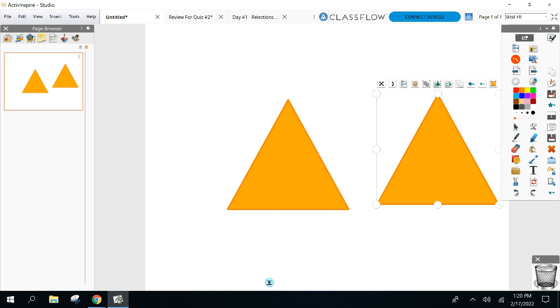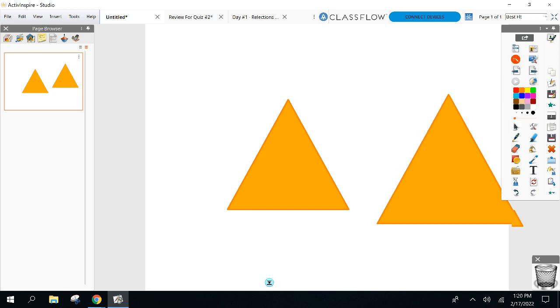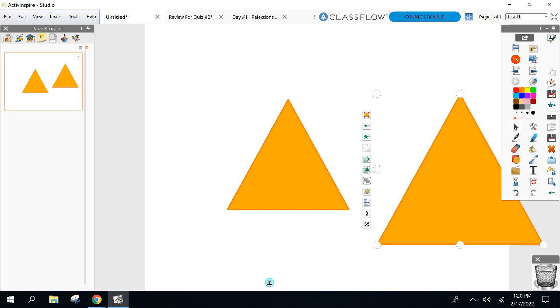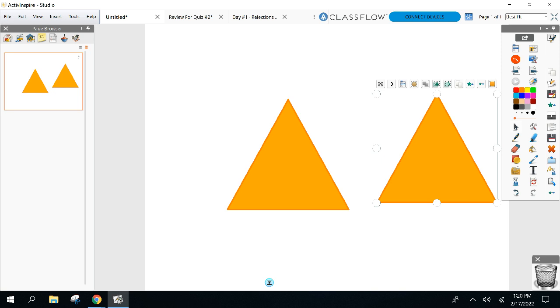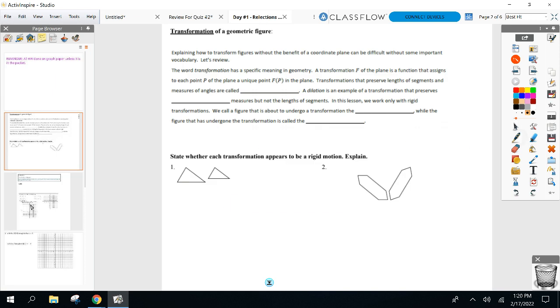Anybody know what the transformation's called when they actually are not congruent? One's bigger than the other or smaller than the other. Anybody remember that transformation? When I make a figure bigger or smaller? I think it's a dilation. A dilation, yes. We'll talk about that at the end of the unit. Here's where I want to stick to, though. If I do a transformation, the lengths of the segments stay the same and the angles stay the same. So they're congruent to each other. We're going to refer to that transformation as a rigid motion.